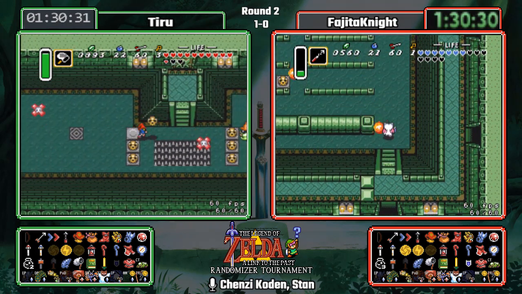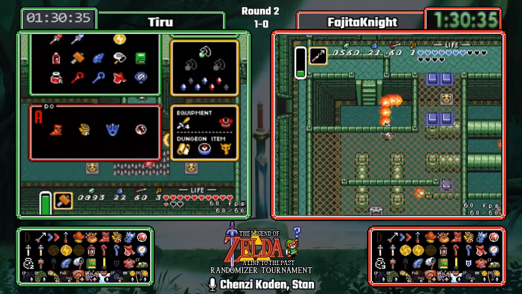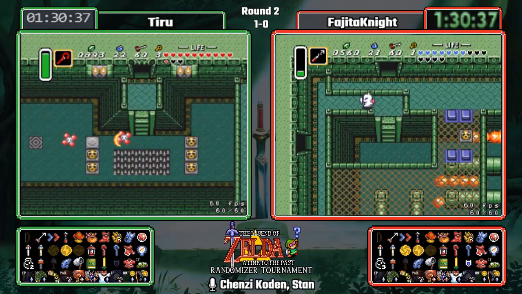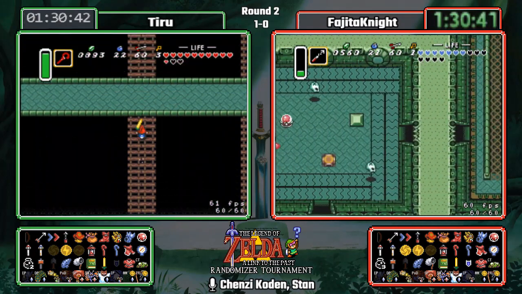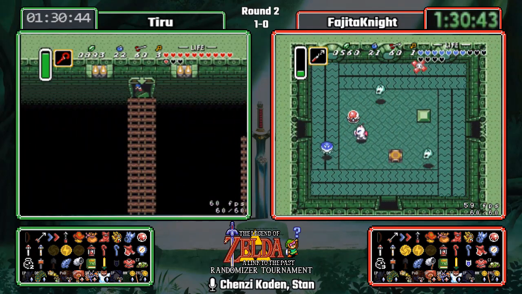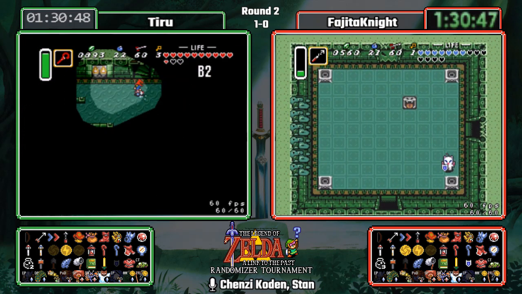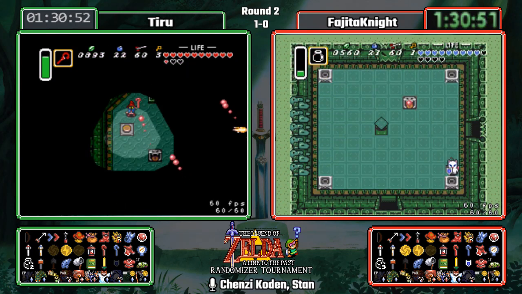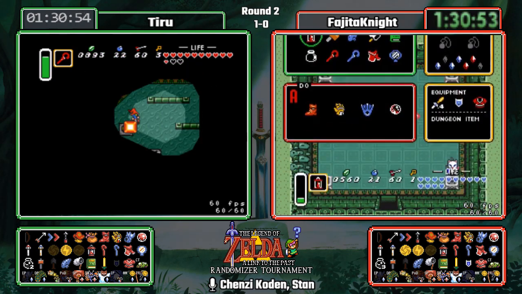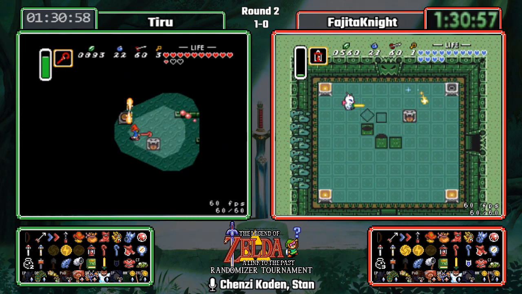So we do see Tiru making his way onto the Samaria required section here. This does technically put Tiru in the lead. However, with neither player having any clues to where the bow is, that's not going to matter too much. Yes, neither of the runners are going to forgo any location.